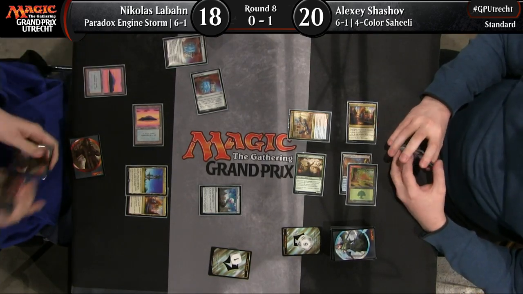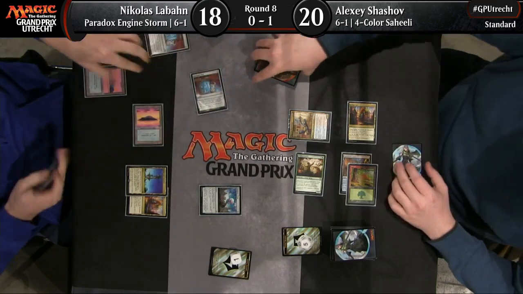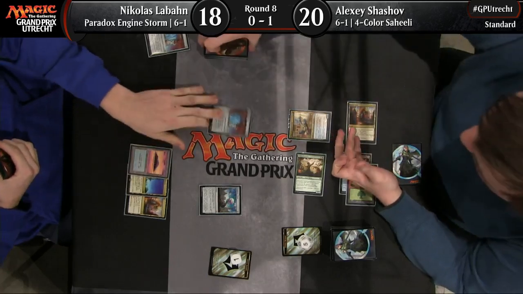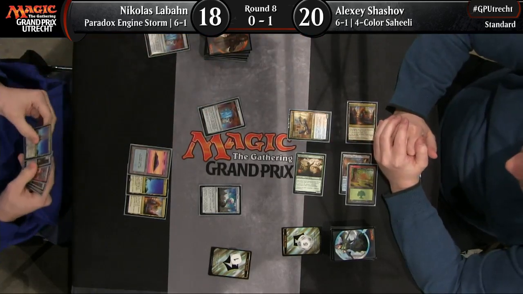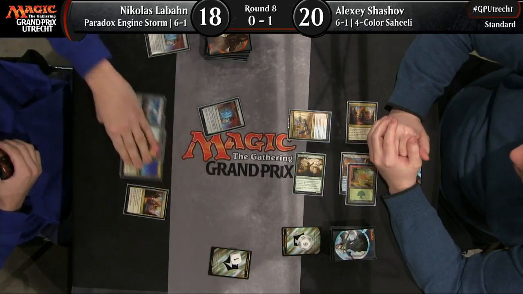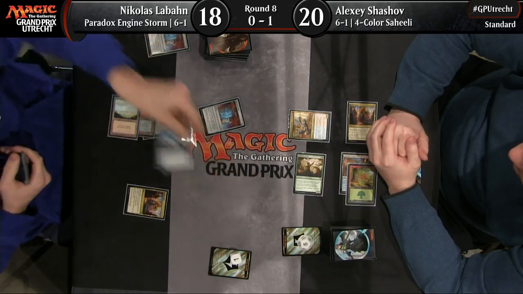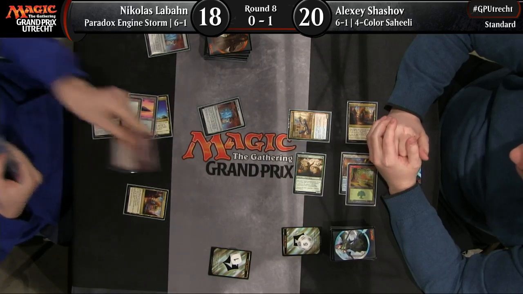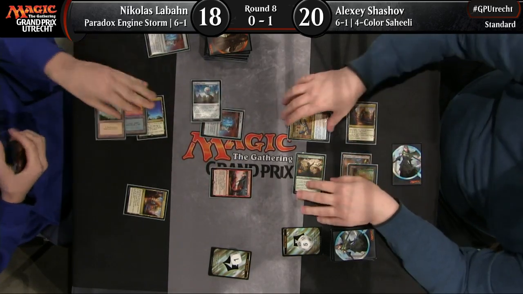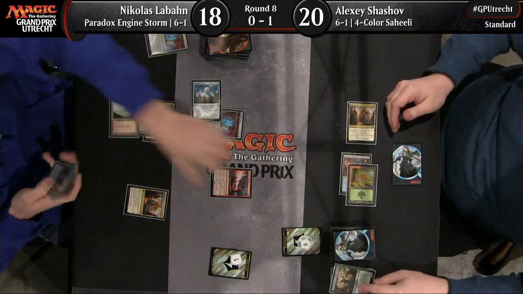Renegade Map fetching another basic island. Yeah, Nicholas Laban actually has not much going on because his hand is double Paradox Engine. You can see just a couple of lands. Doesn't really do that much. I think he's going to clear the board with the Radiant Flames here for 3. Seems smart. This is a nice clean way of just buying himself additional turns.